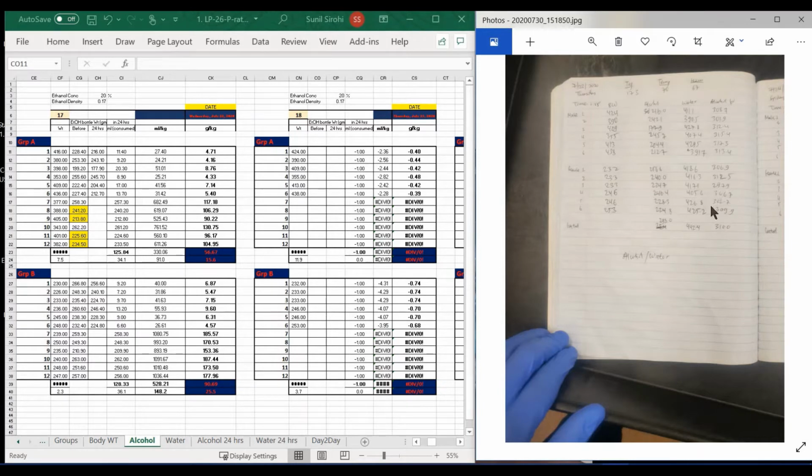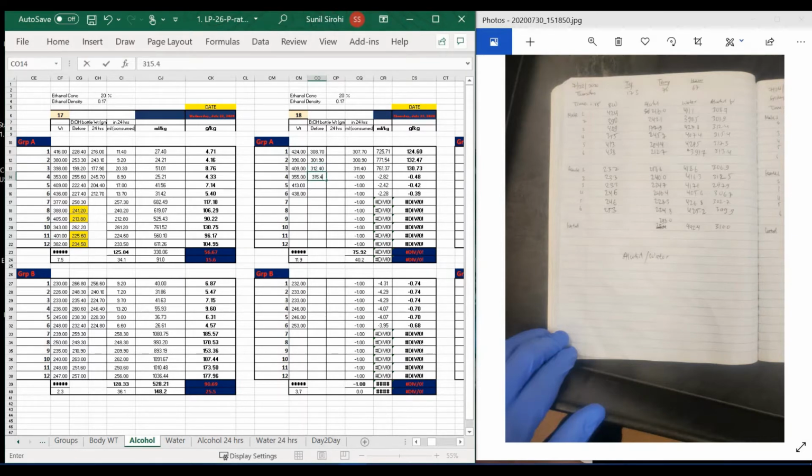You see all these numbers right here, 216. But for Thursday, since we gave them fresh alcohol bottles, we have to weigh them as fresh, basically. So technically, this becomes the reading on that particular day for alcohol.